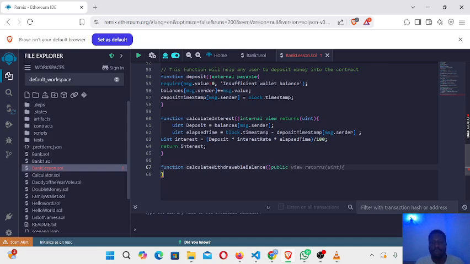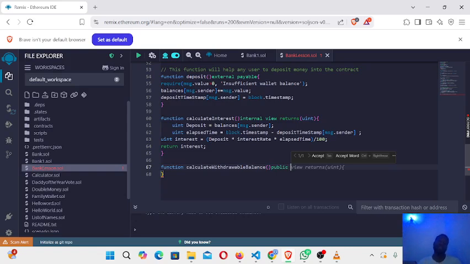Are we not supposed to write one other function that will check if the balance is not below a certain minimum, or if the person has deposited and withdrawn immediately?